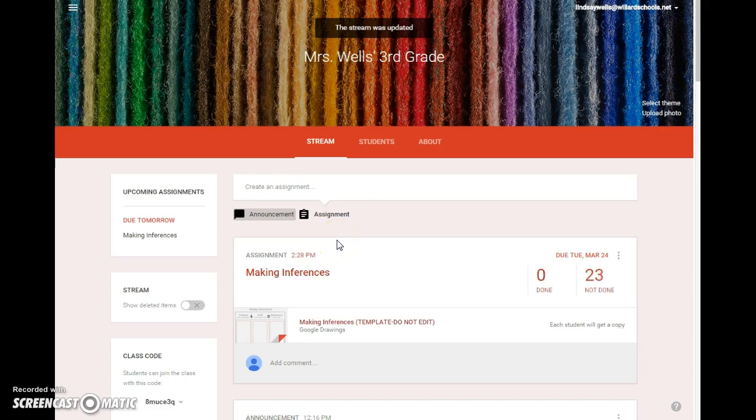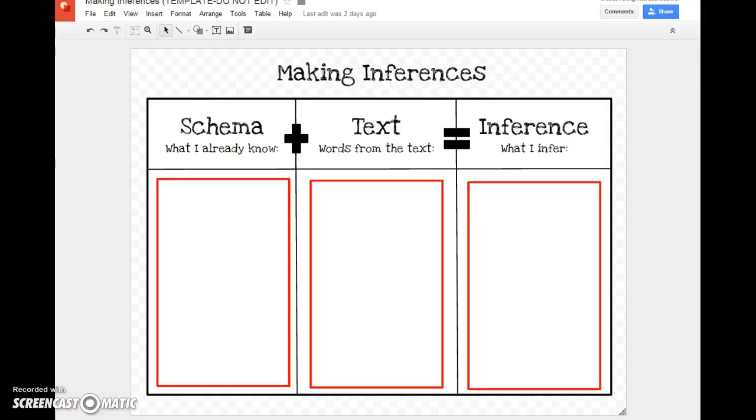Just make sure if you're using a school drive that you make a copy into your school drive. One thing about my graphic organizers is that all of them have red boxes in them, and sometimes the red isn't as aesthetically pleasing. It makes it look really cluttered.